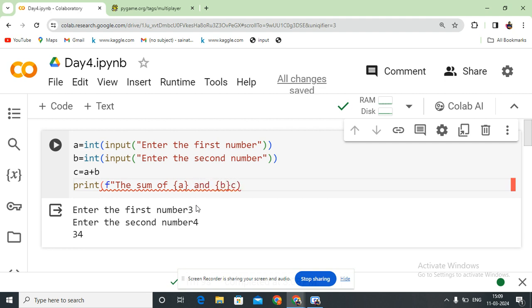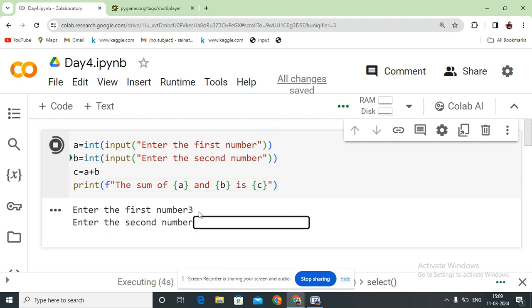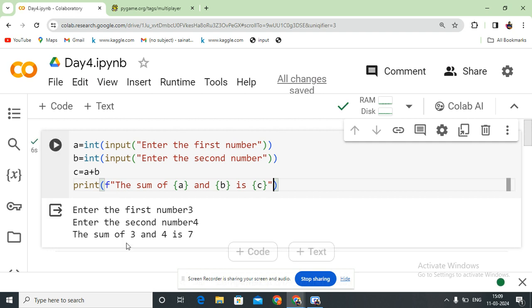Okay, f strings have been discussed already. Now if I enter 3 and 4, you can see the sum of 3 and 4 is 7.